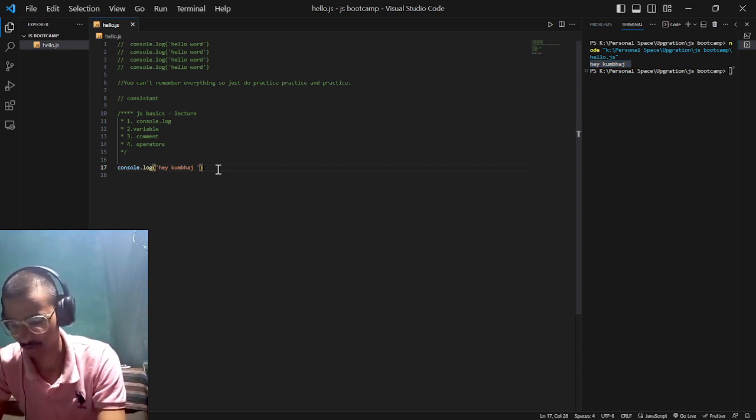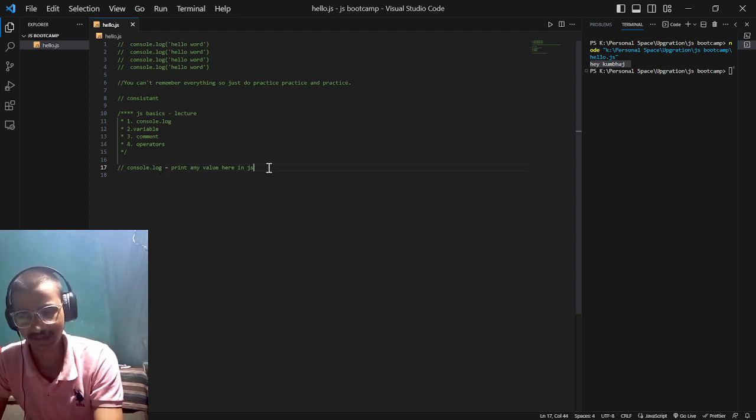So the term console log is basically used for printing any value here in JavaScript. Okay, print any value here in JavaScript.